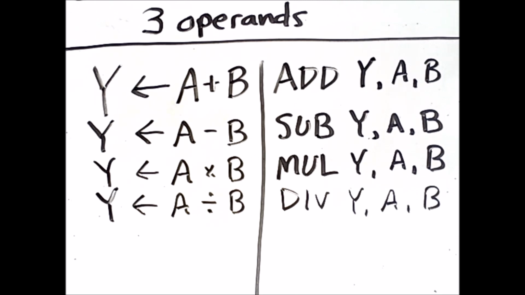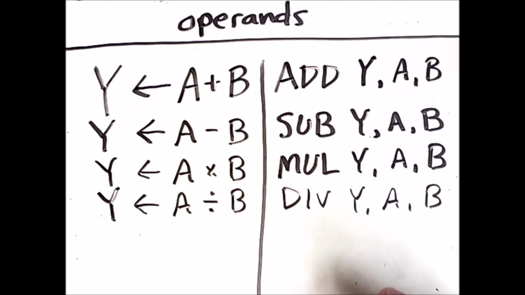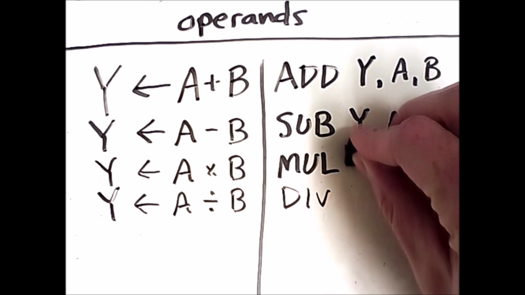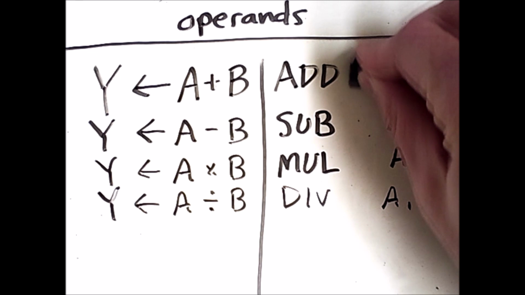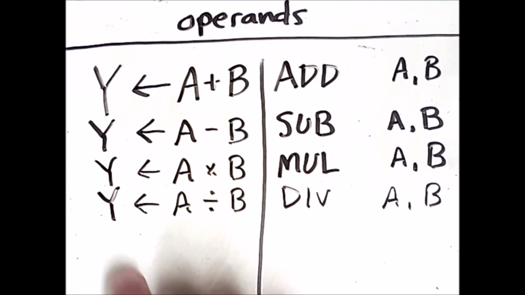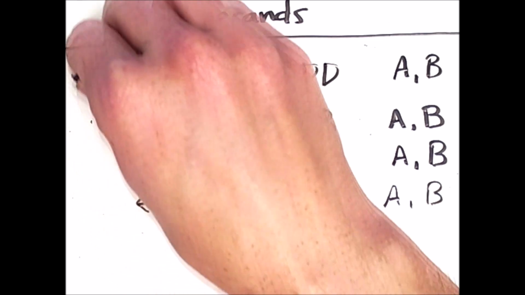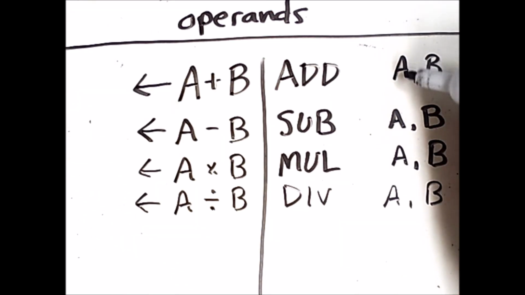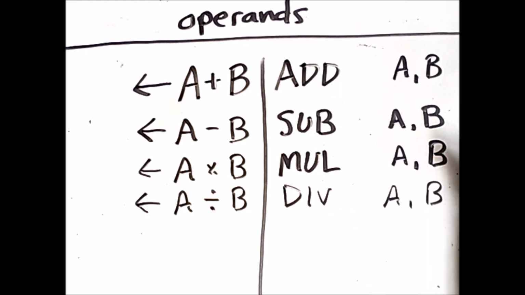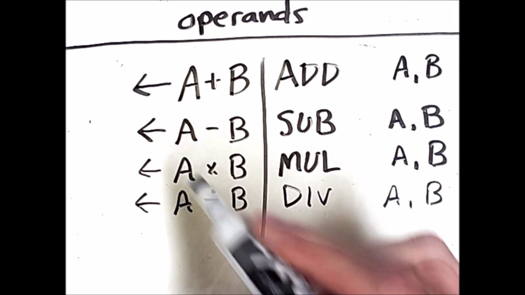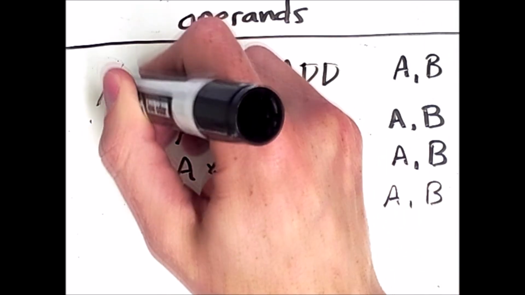But what do we do if we are restricted to only 2 operands? We would get a result that looks like this. In order to transition to 2 operands, we're going to remove the destination operand from our assembly instructions. But that means that we can't use Y over here. But we still need to store our results somewhere. So what we'll do is simply use the first operand in each of these commands as both an operand of the actual arithmetic operation and the destination of the computation.